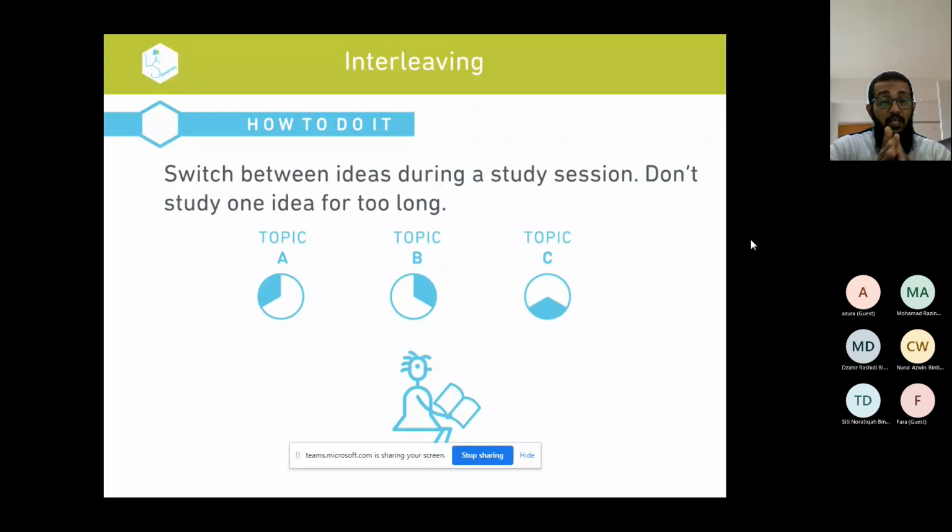when you sit in a session, you don't just do one topic. You don't spend the whole session, like 1 or 2 hours, on only a single lesson or topic. It's better to switch. Remember, switching is harmful if you overdo it. Switch between ideas, maybe between 2 or 3 lessons from related topics, related subjects, but not the same and not very different. So for example, physics and math. Because, for example, a lesson from math, then next a lesson from physics.